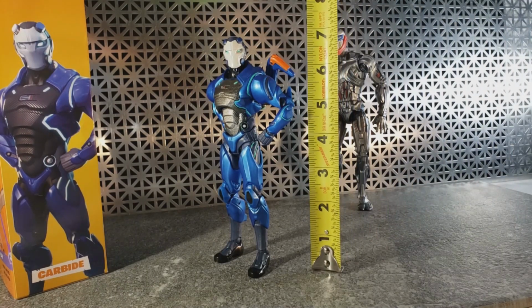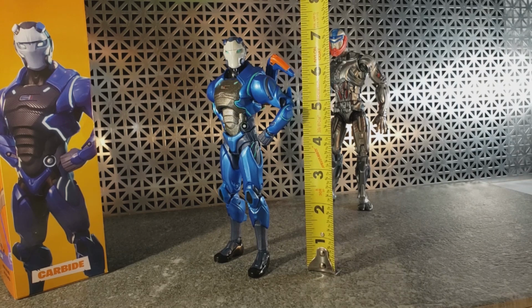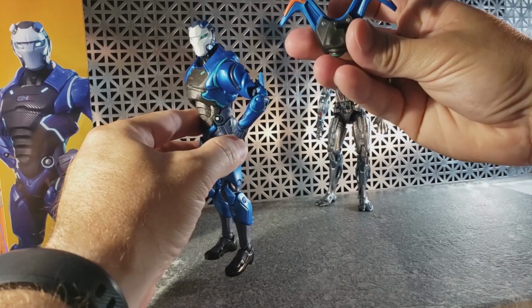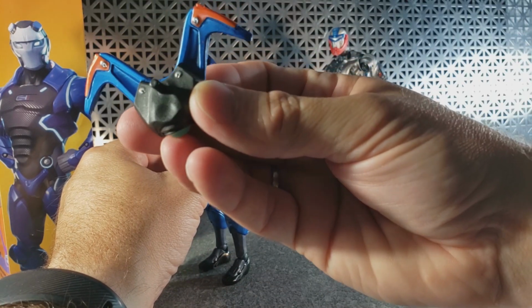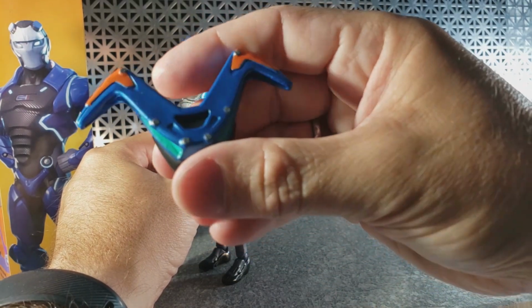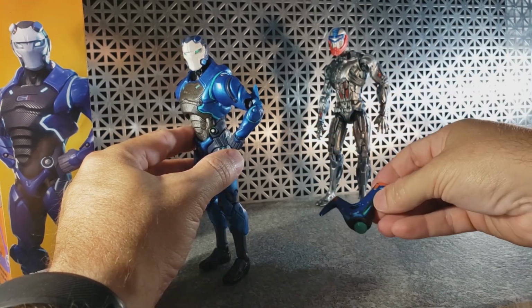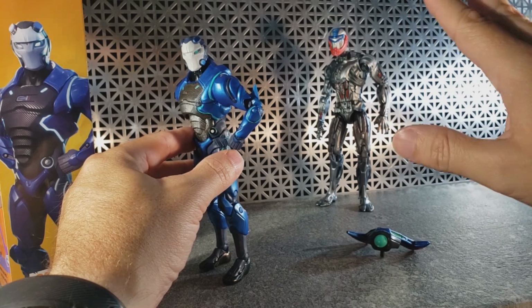All right, Carbide measures in at about 7 inches or 7¼ inches. So let's look at his articulation. It's kind of a tricky thing here, so we're going to look at it slowly, and I'm going to take his backpack off for the sake of that. There's a lot of detail on that backpack, as you can see. Even the bolts, looks like screws in the back. It's really neat the way they've got the little rivets there. But let's set that to the side. Even got some green detail where the jets are supposed to propel out. Really neat. There's our custom, so to speak, Roboto back there. Hey, Roboto.